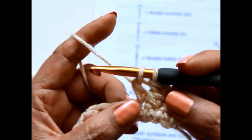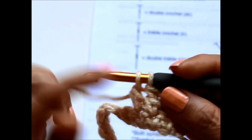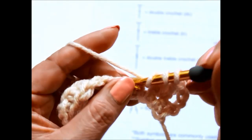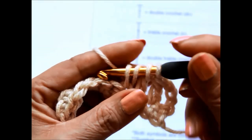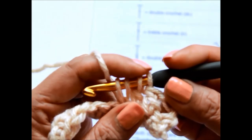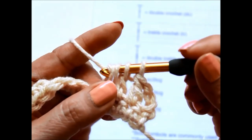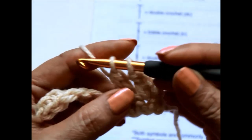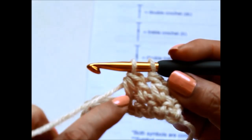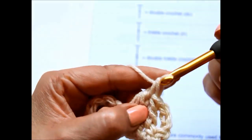So here, one, two loops. This loop corresponds to the first double crochet. This one is your working yarn. So once again, I'm going to yarn over, go into my next stitch, pull up. Now I want to close this off, so it's a little bit different, because now I'm going to go one, two, three. This is acting like the working yarn. And so here we're going to go through the first three loops. Now we have two loops on the hook. See, we've decreased these two stitches into one. And now we're going to pull to close that stitch.